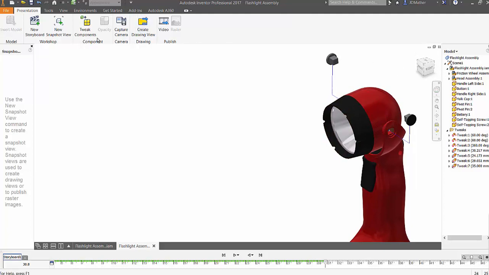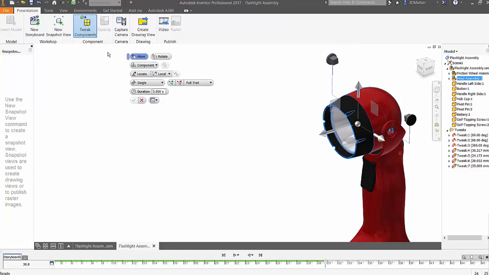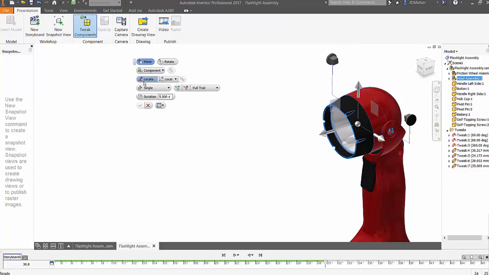And so I'll do a tweak component. I will put it on component. And I only want to, let's go ahead and select that component. I'm going to undo that because I made a mistake, so I'll do that again. I'll tweak component, I'll put it on component. I'll try to get this over here. And for this one I want to set the location, and I'm going to create just a single, this is real important for this one because there are a bunch of parts, I'm going to create just a single trail for all of those parts, or a single tweak.